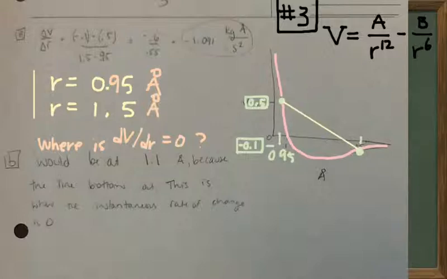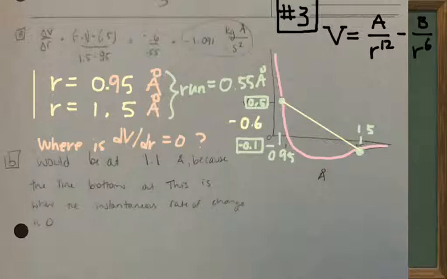Exactly. So remember, average rate of change is a slope. And so if we want to know this average rate of change, we need the rise and we need the run. The run was more or less given, right, because we know exactly what are the values of r that these points have. So what was your run in this example? What was the denominator of your average rate of change? 0.55 angstroms. And then how about the rise?